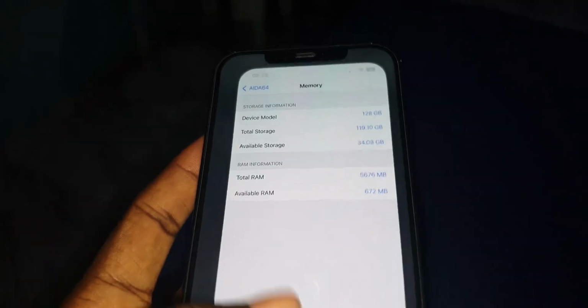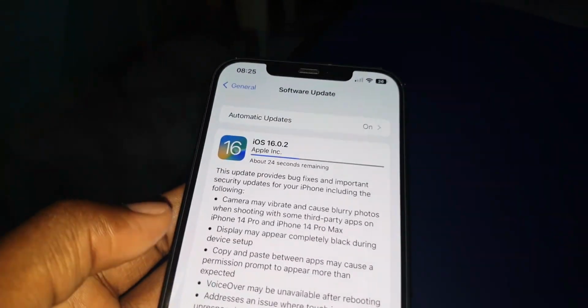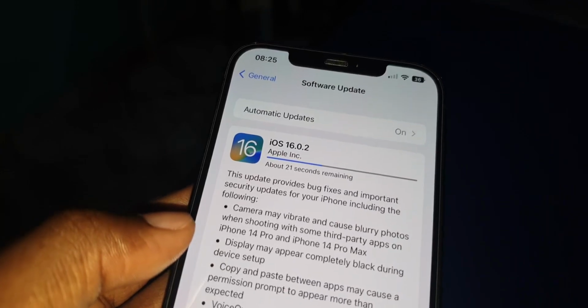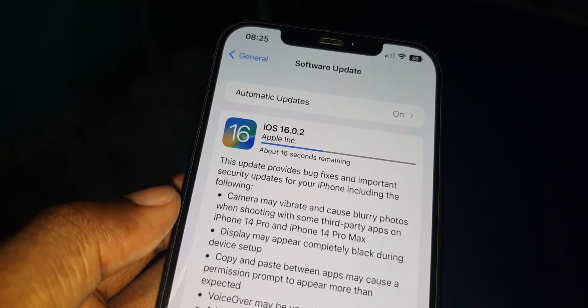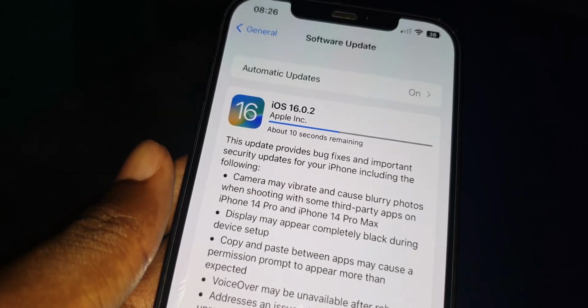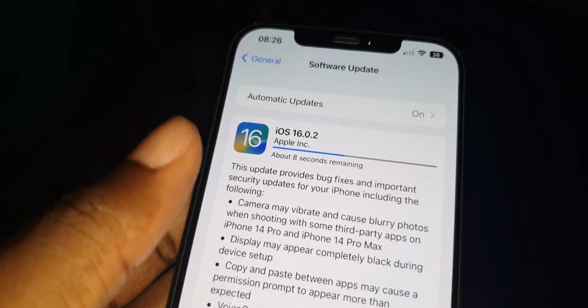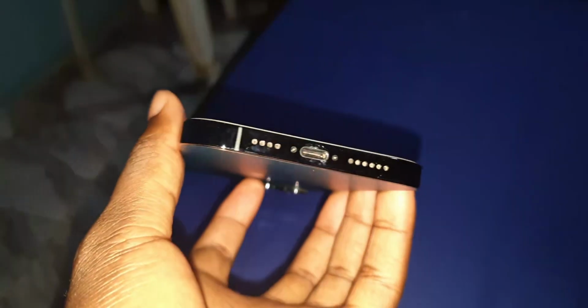Available storage. Okay, nice. Now get ready. I can see this one still good.